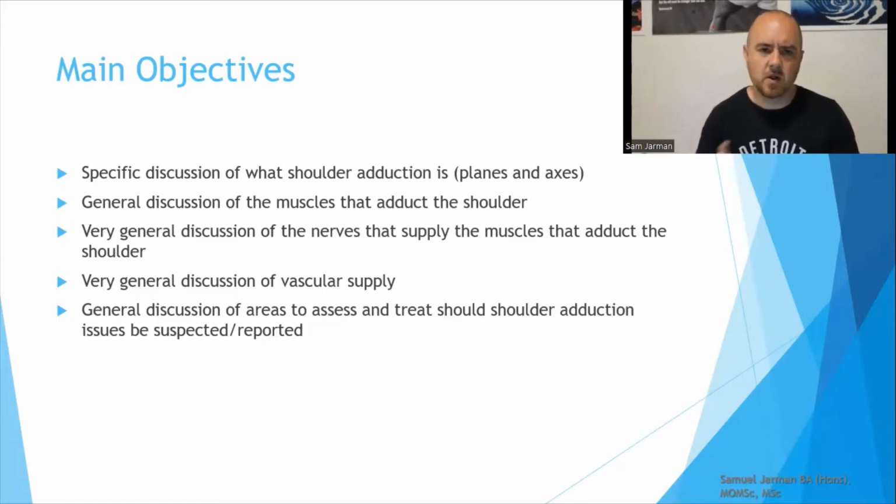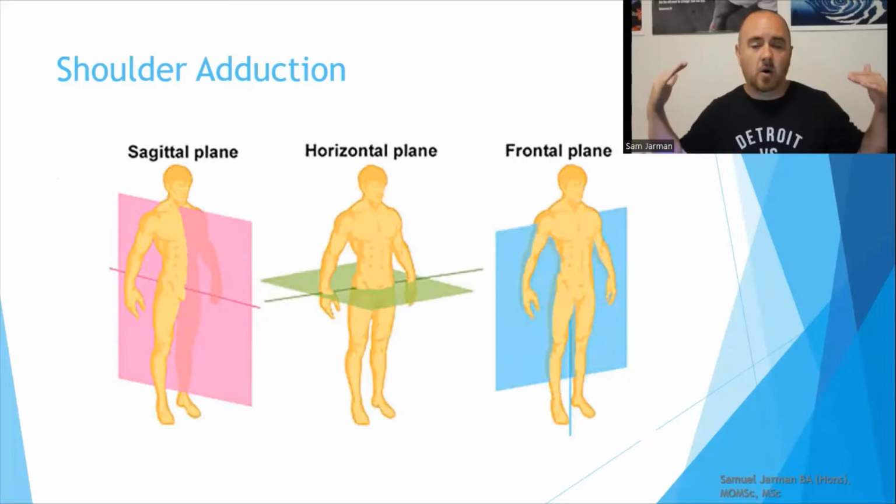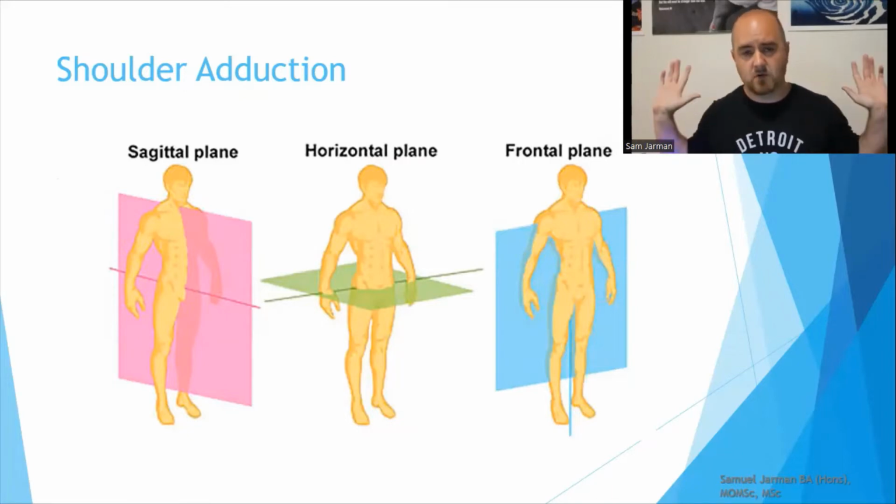So a lot of this discussion is very redundant with the other shoulder movements because the considerations are very similar. The thing that breaks out as being a little bit more clear is the particular muscles that would be more involved. So our quick overview of planes. The sagittal plane is a 50% cut of the body left to right. The horizontal transverse plane is a 50% cut of the body top to bottom. The frontal or coronal plane is a 50% cut of the body back to front.